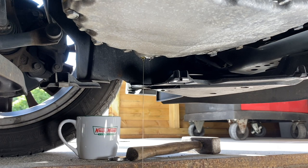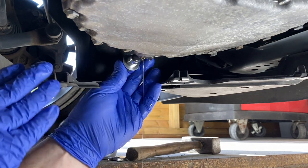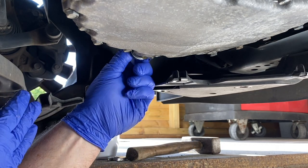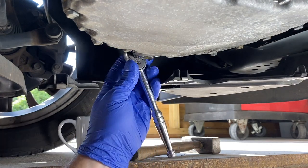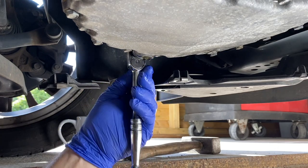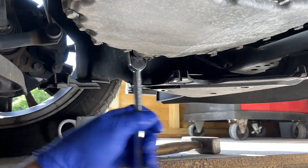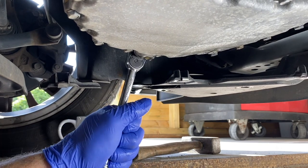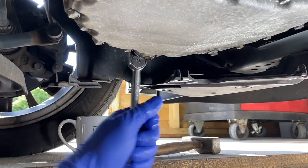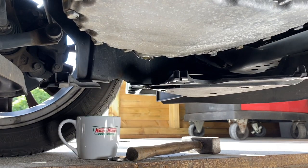It's been draining for a couple of minutes now, just a slight trickle. New crush washer's on and then we'll just put him back in and tighten him up. We're going in a clockwise direction to tighten it up. Give him a firm nip just to crush that washer — a nice firm nip. And that's it as far as that goes.